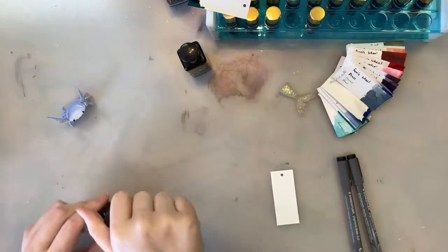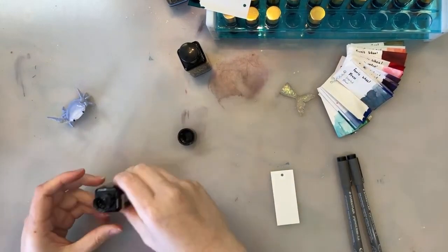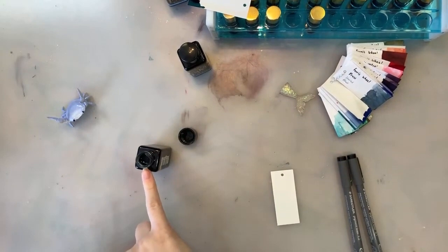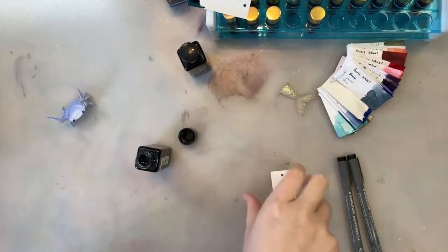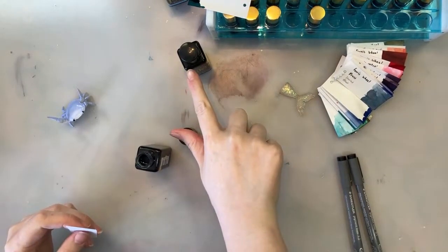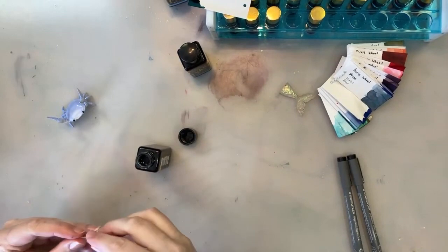Clearly I have this mat for a reason. The last time I swatched inks, I dumped an entire sample bottle. This is so incredibly full. It is full to here. So there is definitely a fill difference in these bottles. Aurora Borealis is about here. But Earl Grey is much more full.